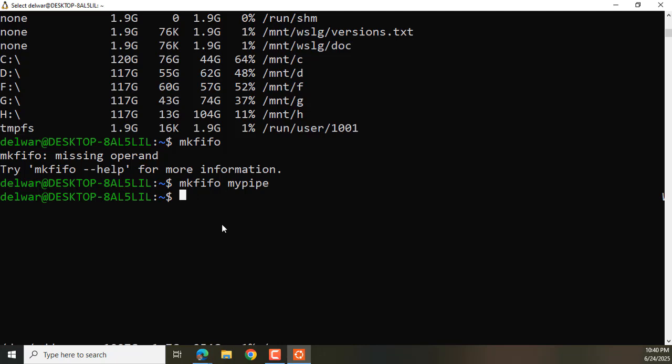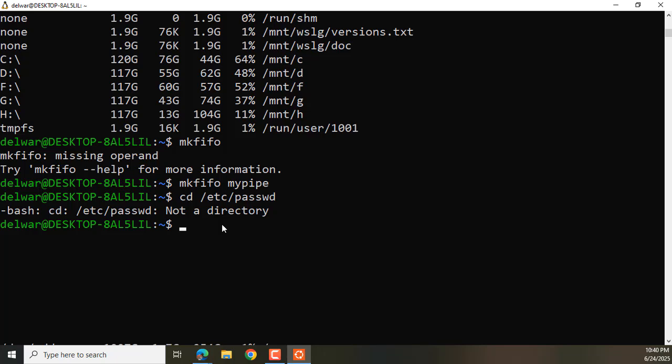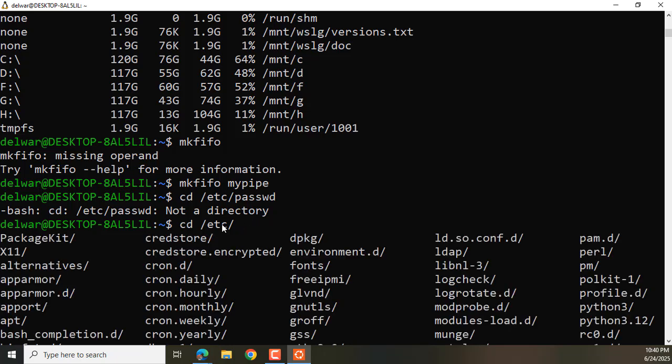So let's say I am changing my directory to etc, and looking for the passwd file. I can't get into it with cd.